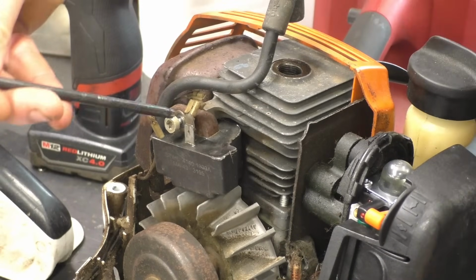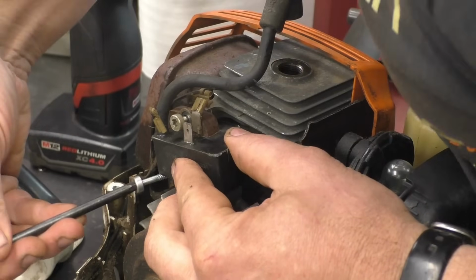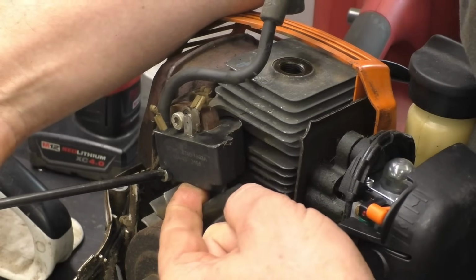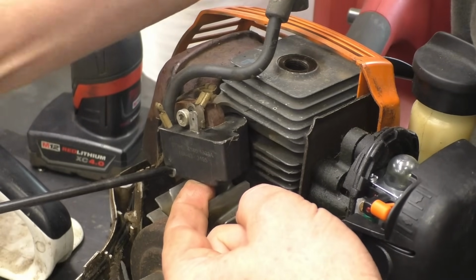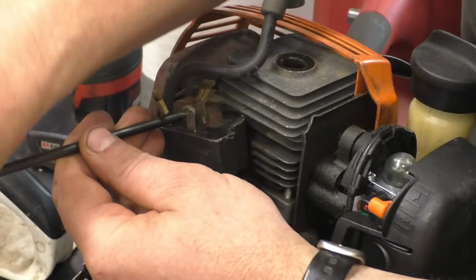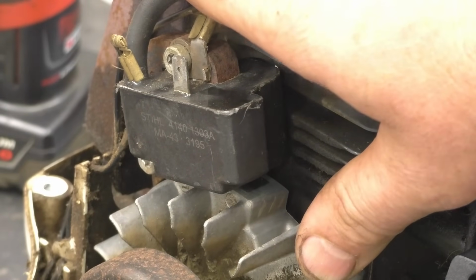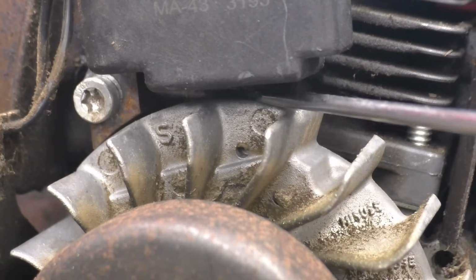And I'll be tightening up the screws by hand manually with a screwdriver, not the impact. So what I'm going to do here is lift the coil as high as I can, snug up the screws, and line up the magnets right under the coil. What you want here are the 2 magnets to be right below the metal parts of the coil.